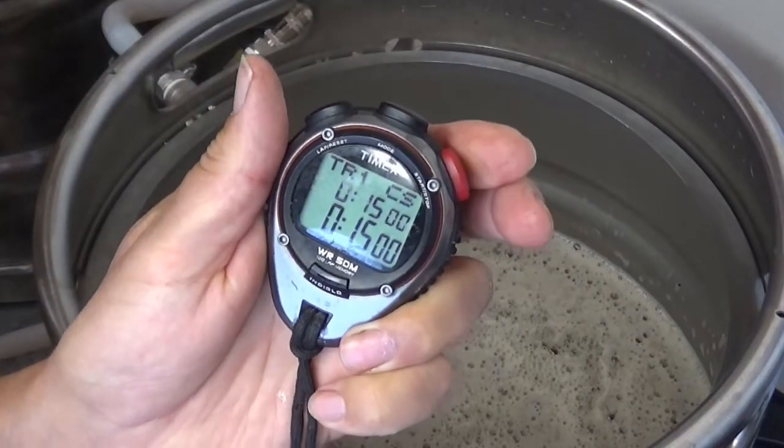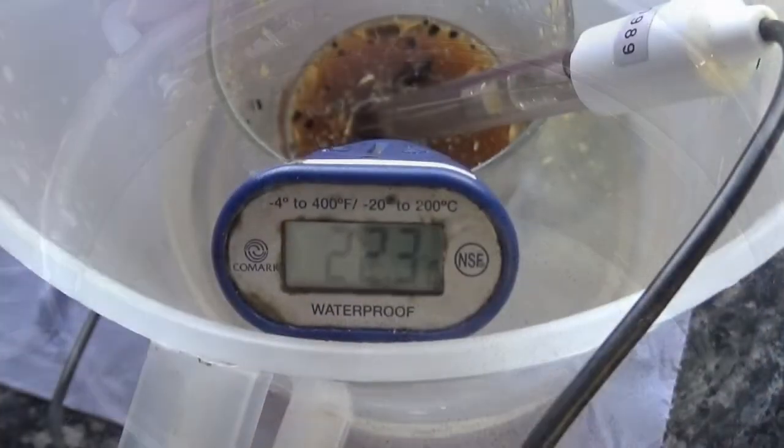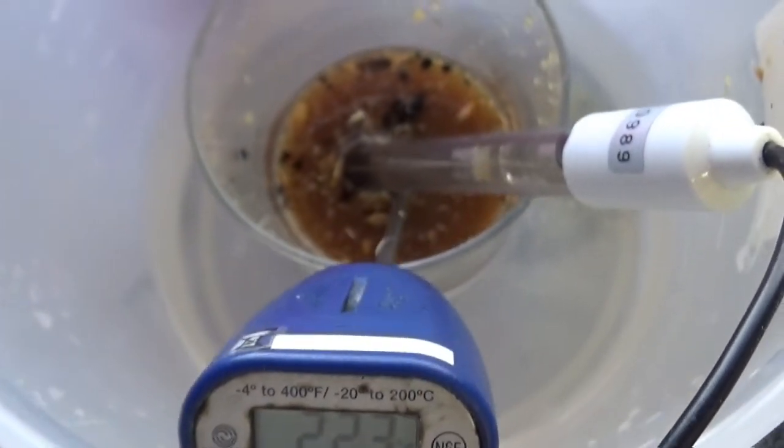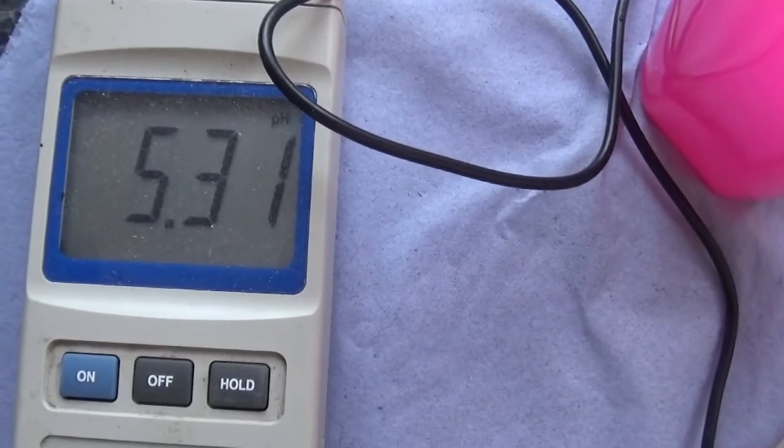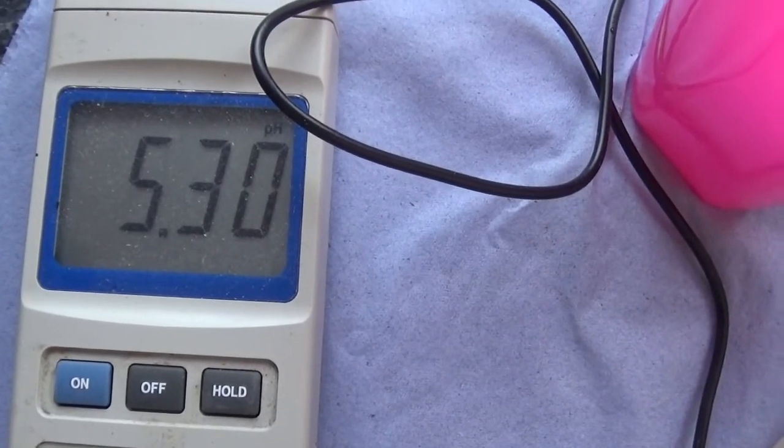Minutes and then the pH test. Oh man, I'll tell you what, this smells good. Look at that, what a beauty. I like the colour.